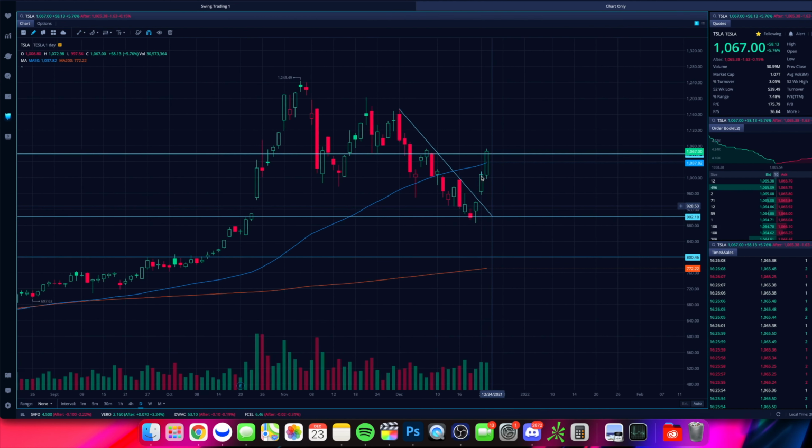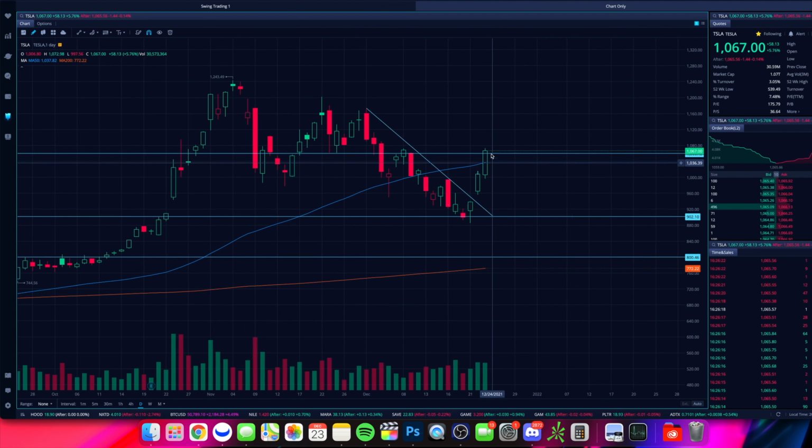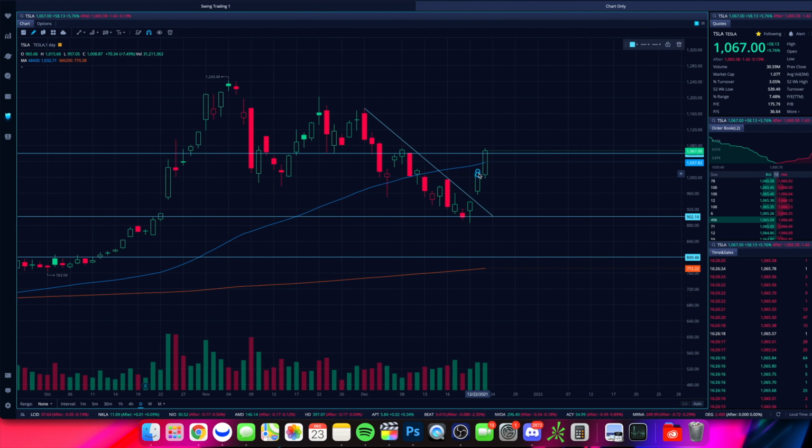And in the past 2 days, we've seen a nice run to the upside. Take a look at this. Tesla has bounced off a dip just under $900 and has pushed up to this area right here. It's sitting up towards a key level that could be an area of resistance to watch out for. And that's up here right around this 1,060 to 1,075 or so level.